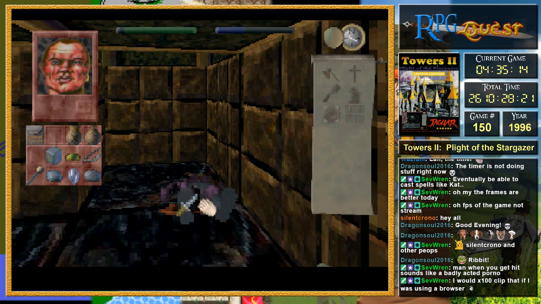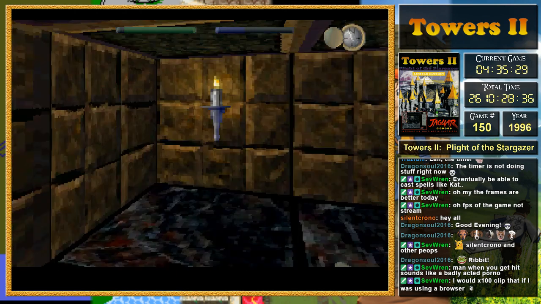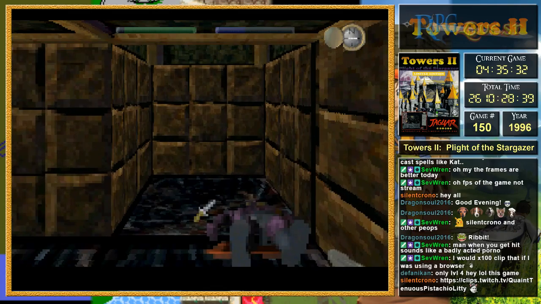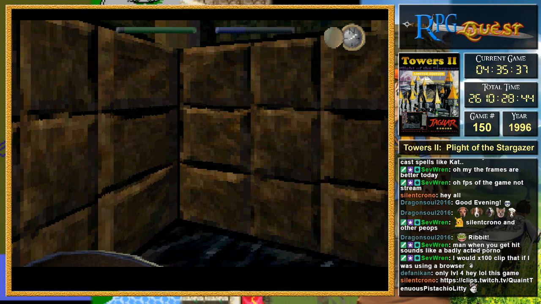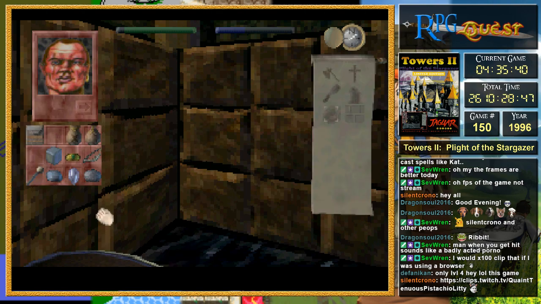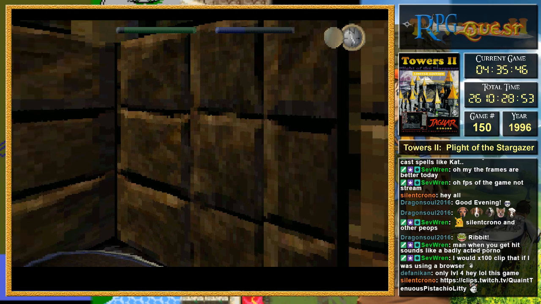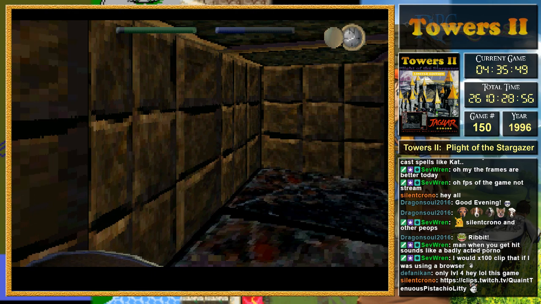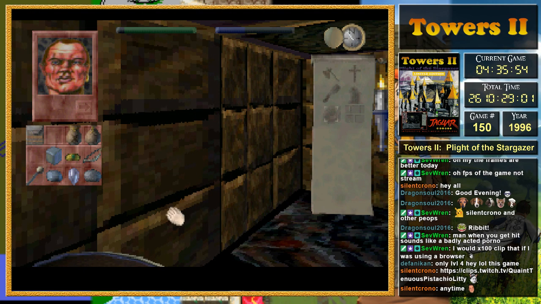Give me my rope back. He doesn't have the rope. Alright. Wait, how do we get out of here? Thanks, Silent Chrono. Yeah, level 4 finally, right? That took 4 hours. Okay. None of these look like secret doors. This is like a one-way trip.